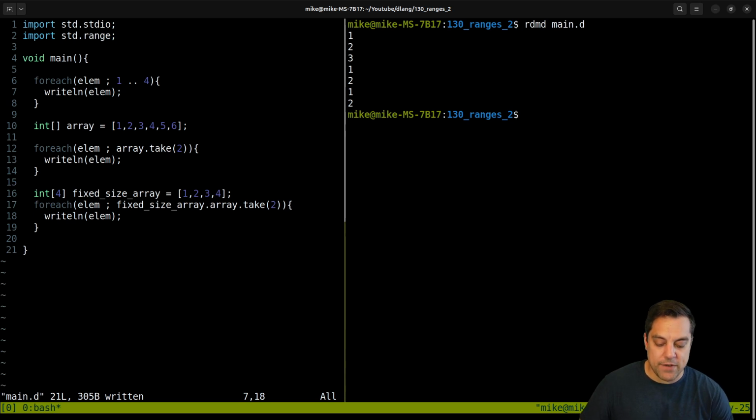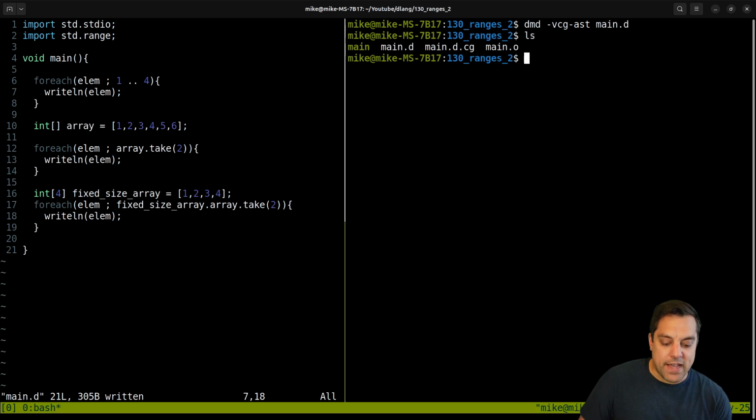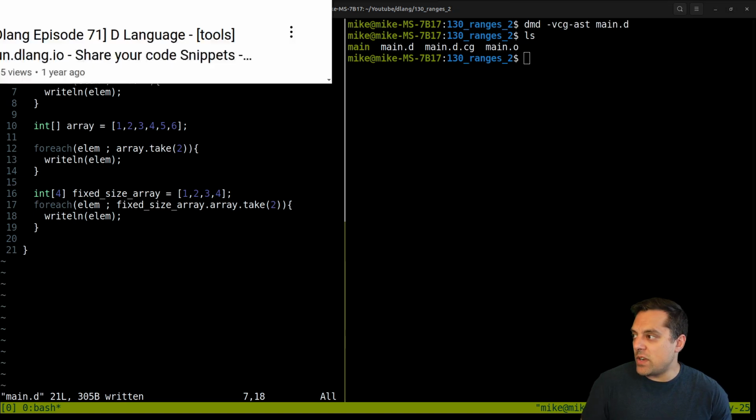Okay, so let's just play around with this a little bit so we can understand this example. I'm going to use the decompiler actually for this, in VCG for, I believe, call graph. And V is just the sort of output, and I want the abstract syntax tree here. Let's go ahead and compile that, and I'll get a few different files here. And I've shown this flag before. This is one of the options here.